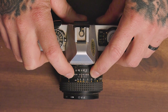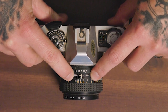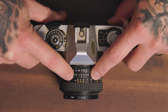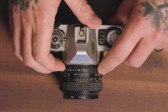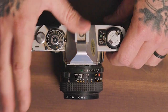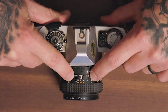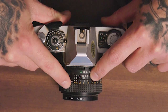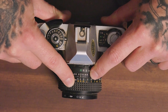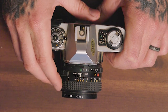On many lenses — not all, but many — there are these numbers, and they're the same numbers that repeat from a center point out to whatever the maximum aperture is on the lens — the smallest hole, highest number, smallest hole. So let's go ahead and give ourselves F22, which is that aperture. On my lens I'll see 22 listed twice, one here and one here. What that's showing me is that on the distance measurements on the focus ring, everything between this number and this number is in focus.